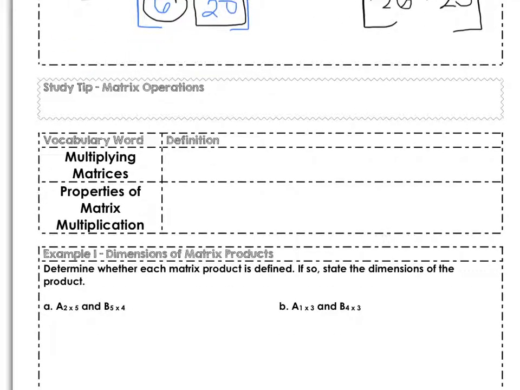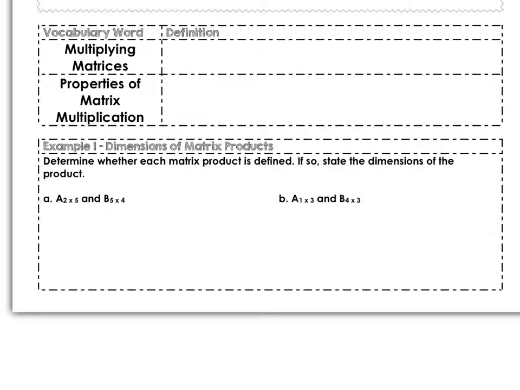Make sure you notice that there's definitions, again, separating the sections, okay? In example 1 of 4.3, I'm asked to determine whether or not the matrix products can be defined, aka whether or not I can actually multiply them. So something that I like to do, it's just a little bit of a test, I guess. I'm going to zoom in, if I can figure that out.